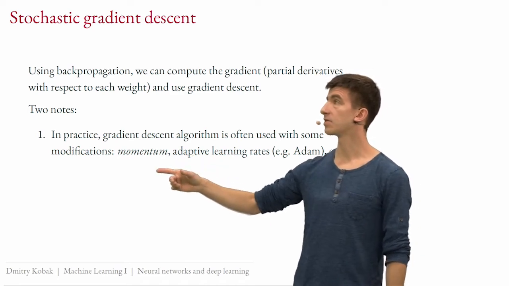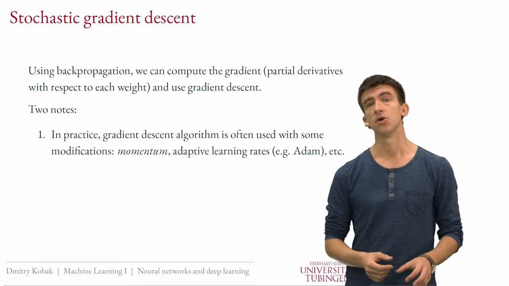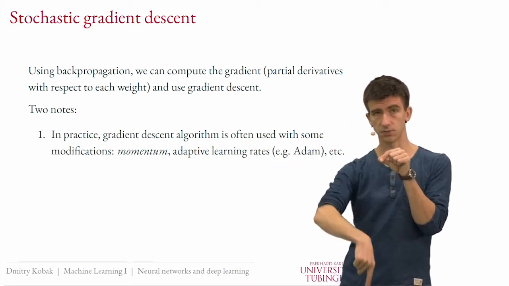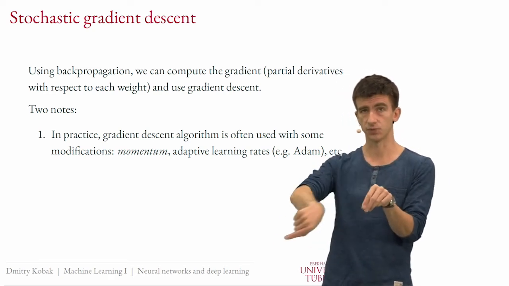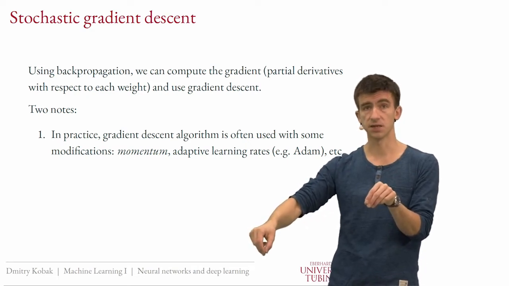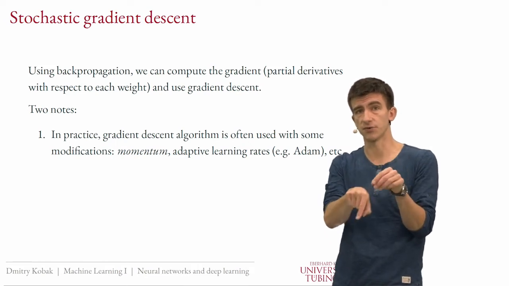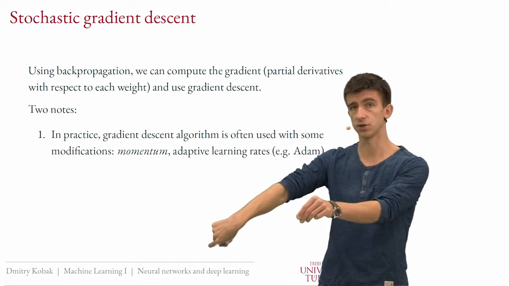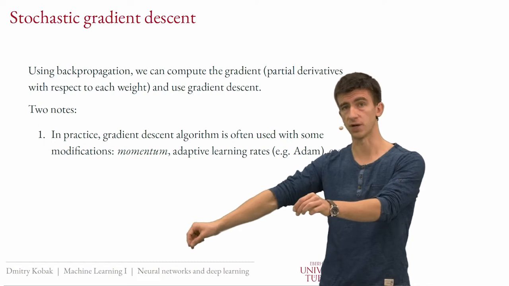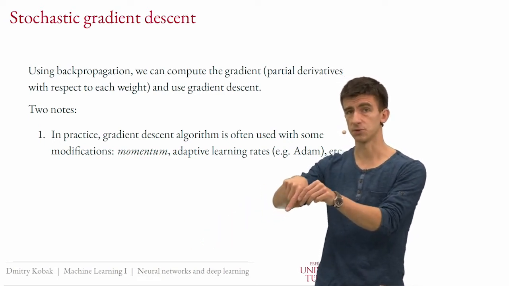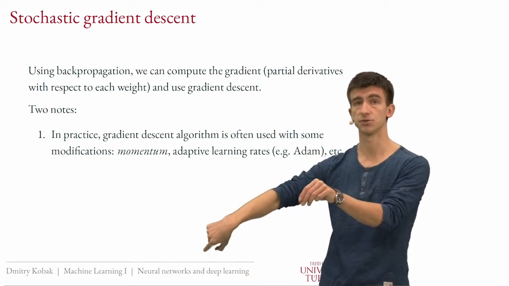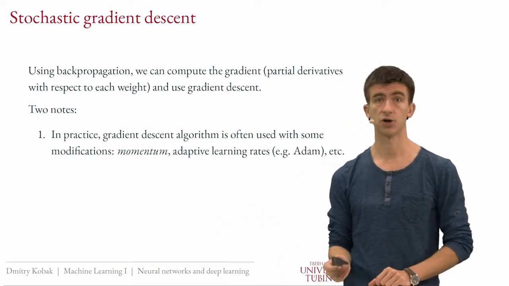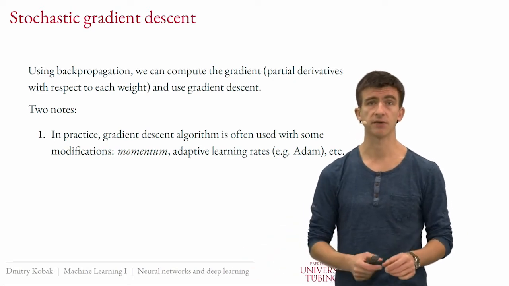Okay, and then another thing that is very common is something called momentum. If you imagine that you have some loss surface, and you imagine yourself sitting on this loss surface, and the gradient points down, so you make a step downwards, and then you're in a new place, and now the gradient points in a slightly different direction, and you go there. That's what gradient descent does, right? So the momentum term keeps track of the previous directions that you followed and doesn't allow you to deviate very fast from it. So if you were going downwards in that direction, and then suddenly the gradient points to the right, vanilla gradient descent would just go to the right immediately. If you have a momentum term, it's some compromise between going in the same direction as before and going to the right suddenly. This makes your optimization trajectory smoother in some sense and can actually help a lot, because this optimization path is less noisy then.